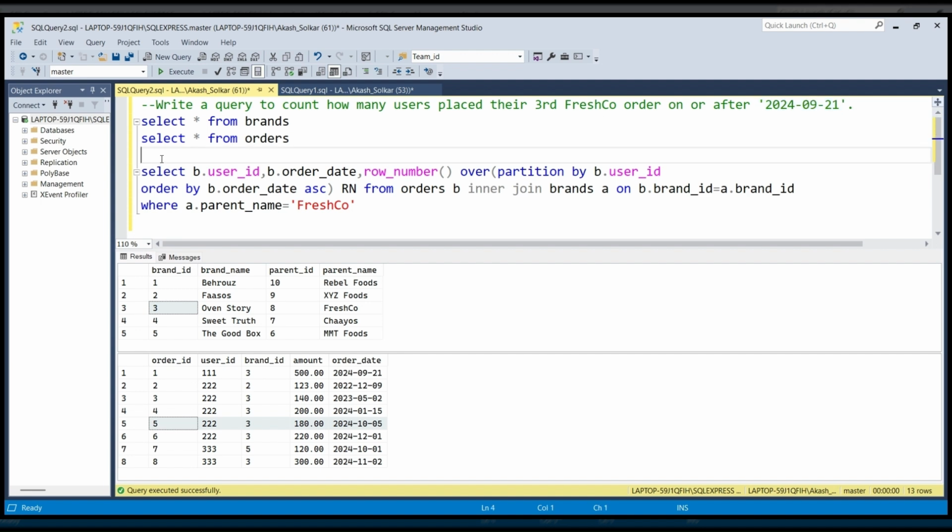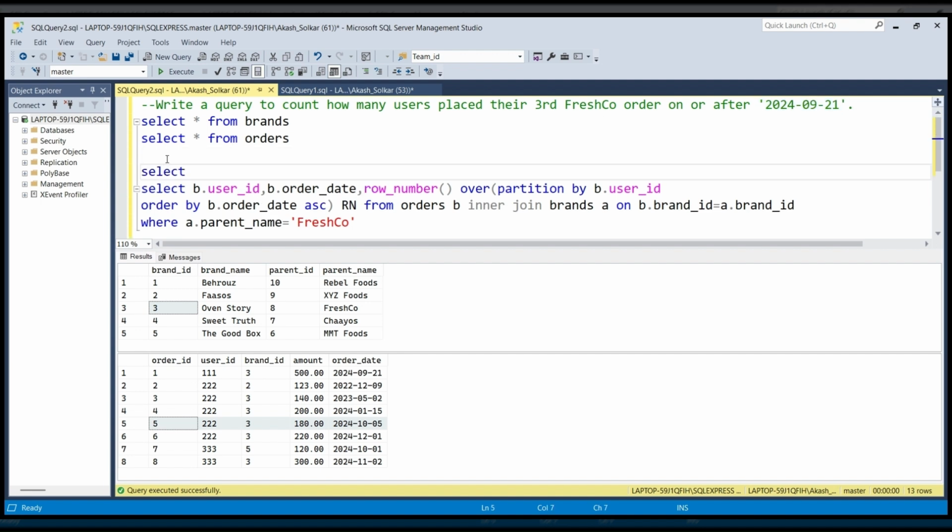So I'm going to use a subquery inside the query. Let's first select star from the specific query, give it a name, where we can say placed their third order, where rn is equal to 3. And they have also given one more condition, FreshCo order on or after.